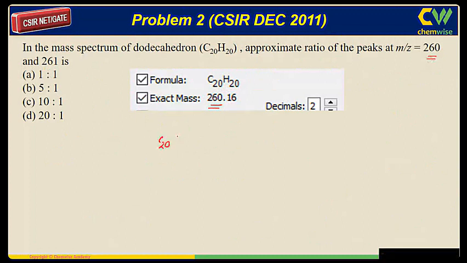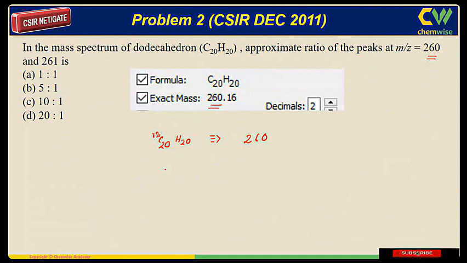If I say this is C20H20, this stands for mass 260. Let's say the peak is 260. This is quite wrong because now we are dealing with isotopes. Basically, this is carbon, that is carbon 12C. We normally don't write it, but here we are just doing it. 12C is why it is 260. Then what stands for 261?